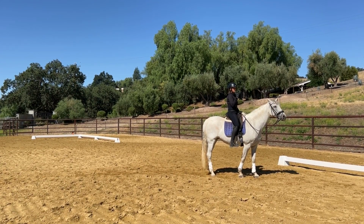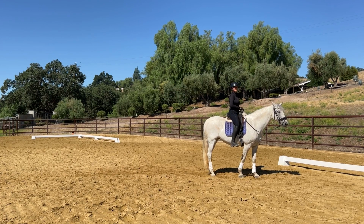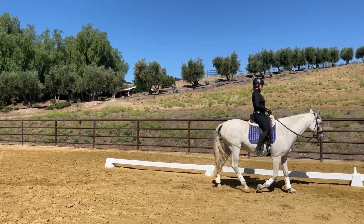If I had a really hot and excitable horse, I would just stand here and let her or him look around, take in the surroundings and say, hey, everything is well. I might pet her or him a little bit and say, hey, we're just wanting to have a few moments here and not a lot of repetitions. I'm breathing in again, walking again, and I'm going to do it again one more time here.